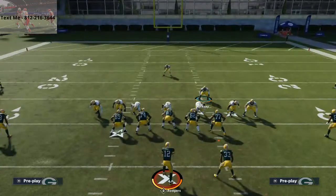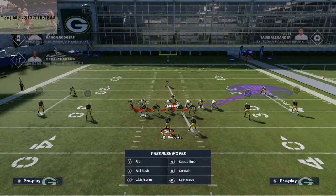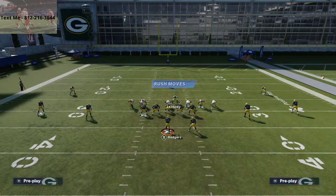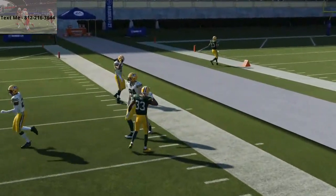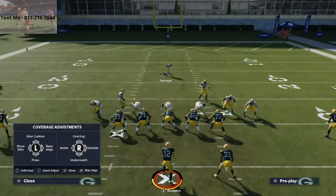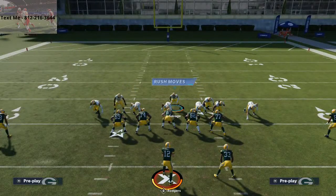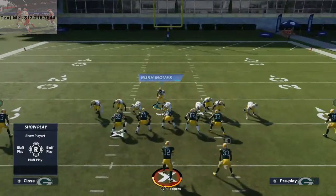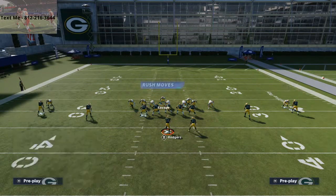Let's see. We can spread. That's actually a huge deal. They're too spread out. I love that look. If I go like that, maybe. So you got both linebackers on that right side. That should work. Ooh.